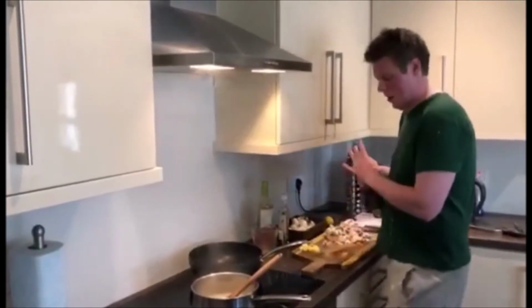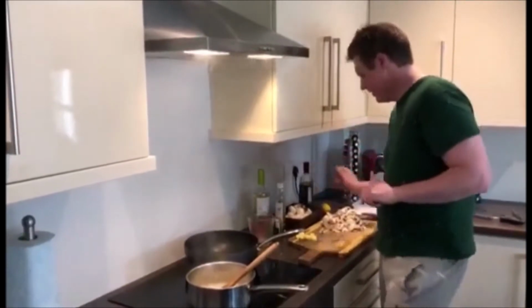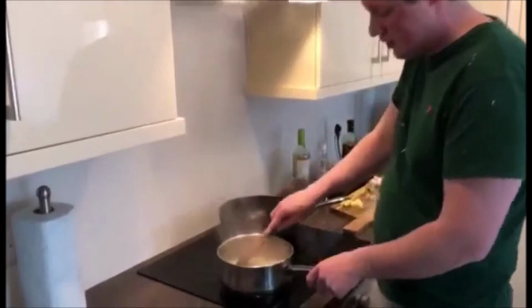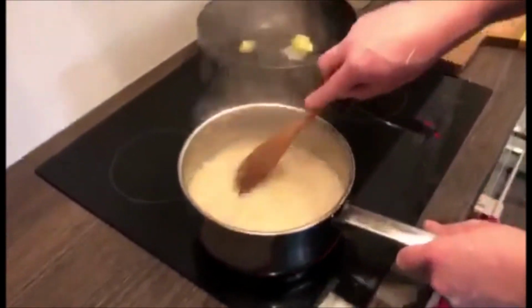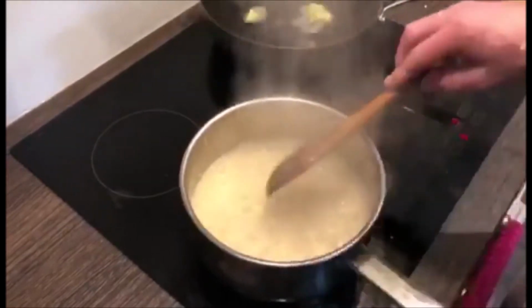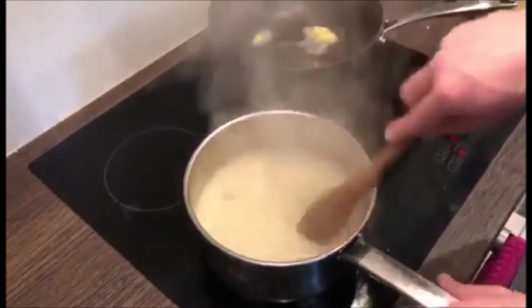Just so the butter doesn't burn here, because I want to cook it off quite quick. So you can see the risotto. You don't want any of it stuck to the bottom. You want a nice clean pan if you feel run your spoon. So literally about a couple of minutes away.